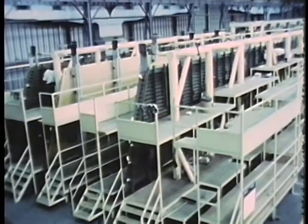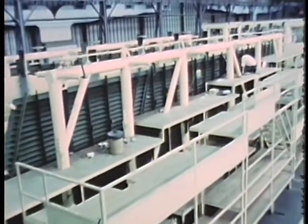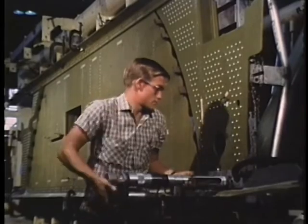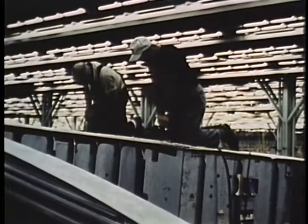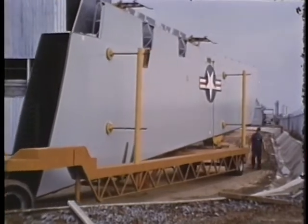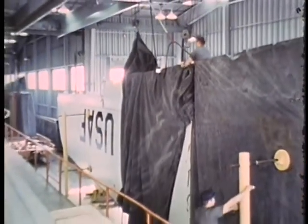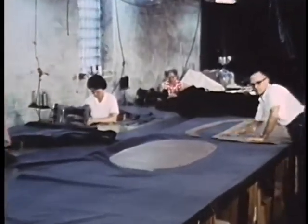Precision assembly is crucial because many other subcontractors are making components which must fit to it, on it, and into it. If each workman and each contractor work to the outside limit of the dimensional tolerance, the tolerance buildup at Marietta would, well, be too snug. Therefore, everyone is reaching for the center of the tolerance. And finally, the wing is on its way to completion. It will be protected in transit by a slipcover made by the Nashville Tent and Awning Company in Nashville, Tennessee, one of the many small suppliers who are surprised and pleased to find themselves in the aircraft business.